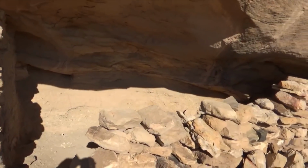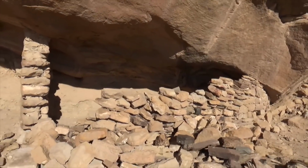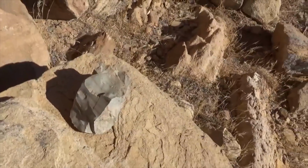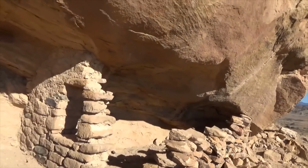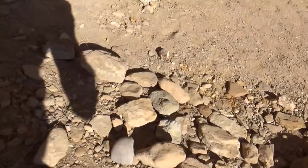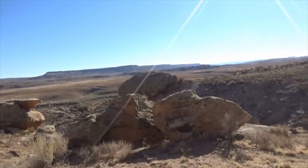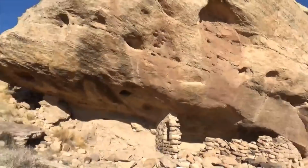Clearly a ceremonial area where all these petroglyphs are. And just a fantastic day to be out here to share all this with you guys. Some of the original raw materials they're using to make flints. There's metates, because they were also grinding grains up here. And you can see some of the grinding stone remnants right there. It's a beautiful day. And this is that skull. There's the eyes.